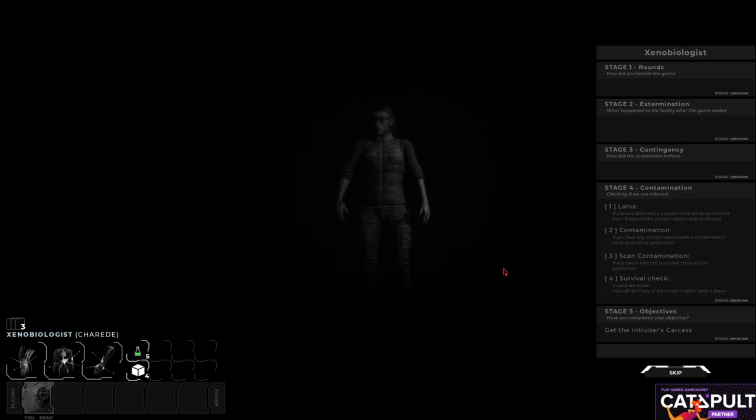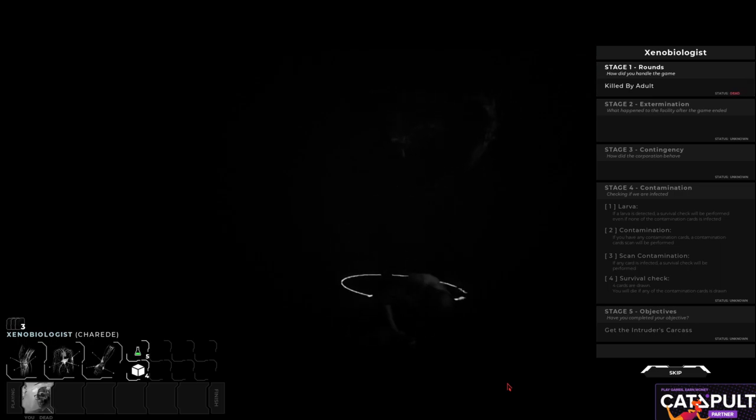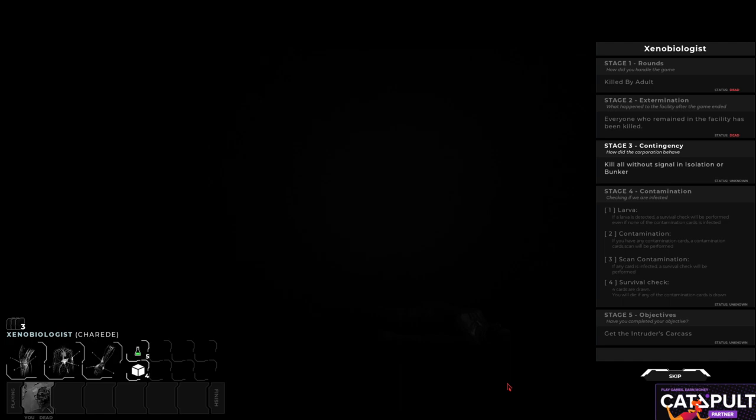File check initialized. Dead. Stage one rounds. You have been killed by an adult. I think next time I'm gonna go for the soldier because I was relying on the idea of doing the vents and I forgot. This one does not have the access to the vents in their deck. Operation forces wiped out the facility. Stage three, contingency. Kill all without signal in isolation or bunker. Stage five, objectives. You lost. Yeah. Next time. Yes, we lost ever so slightly.